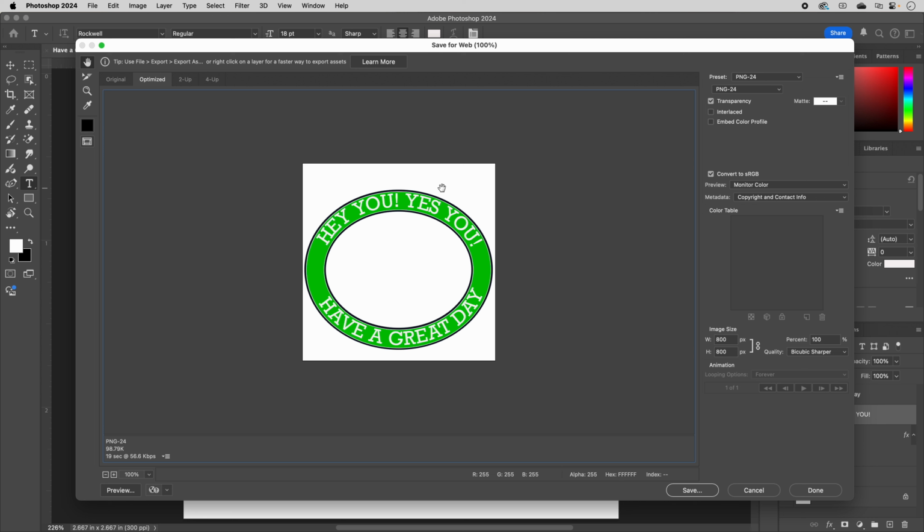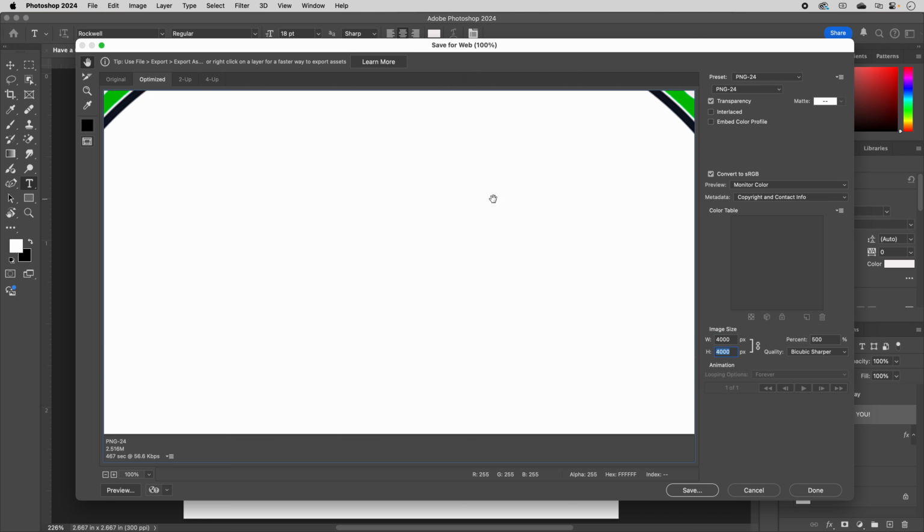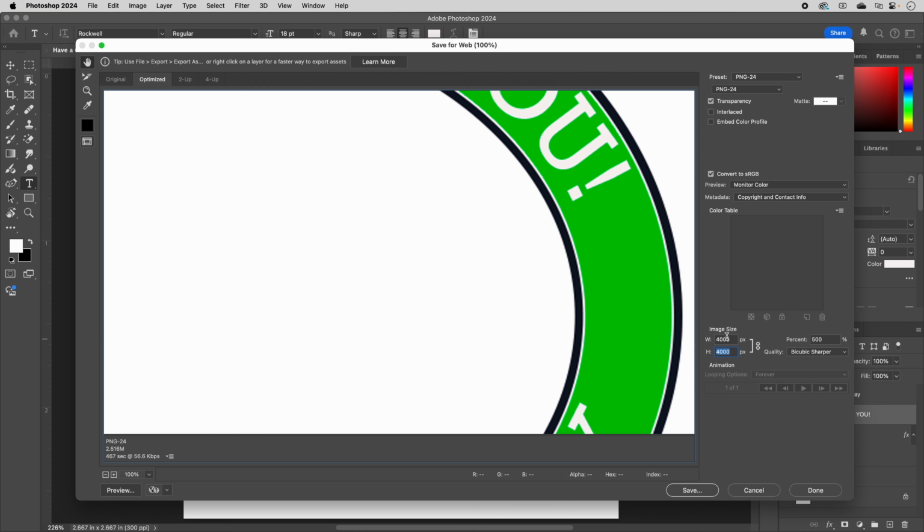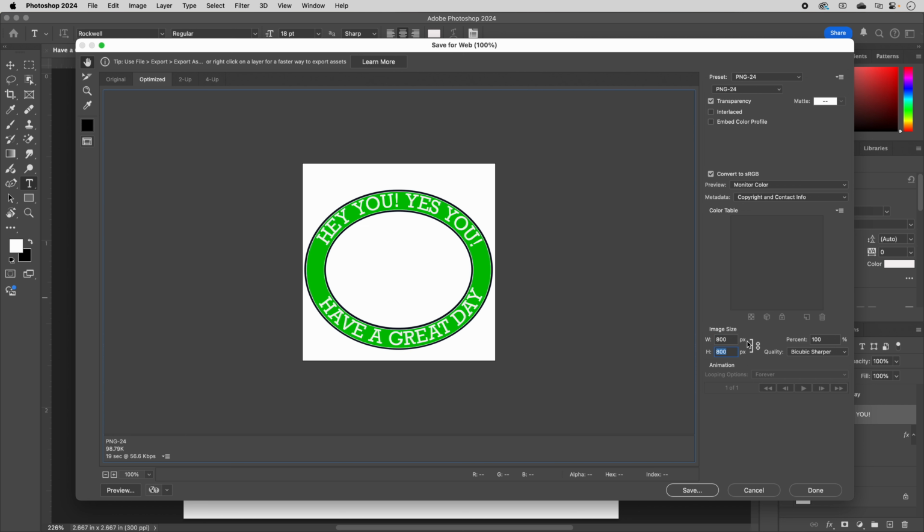So we won't go too deep in the woods here, but you can see there's our image and it's appearing at its actual pixel size. And so we have it set to 800 by 800 pixels, which is good. If this were 4,000 pixels, that would be probably too big to put on a discussion prompt. You'd have to scroll around to see it. So if you've come to this dialog and you see, oh my gosh, my image is too big, you can always resize it here if you need to. Discussion prompts, you want them to be probably no larger than 800 pixels wide. So we'll set that at 800, and that was the original size, so we're great.